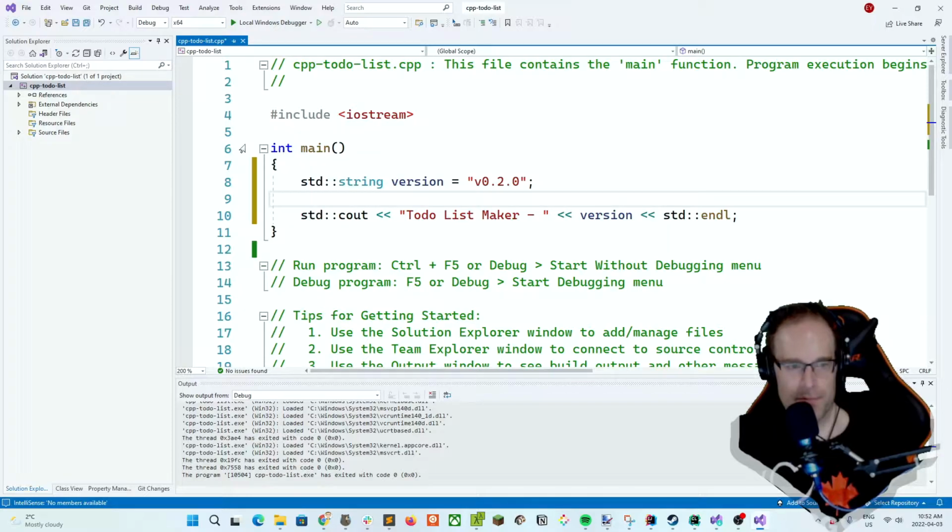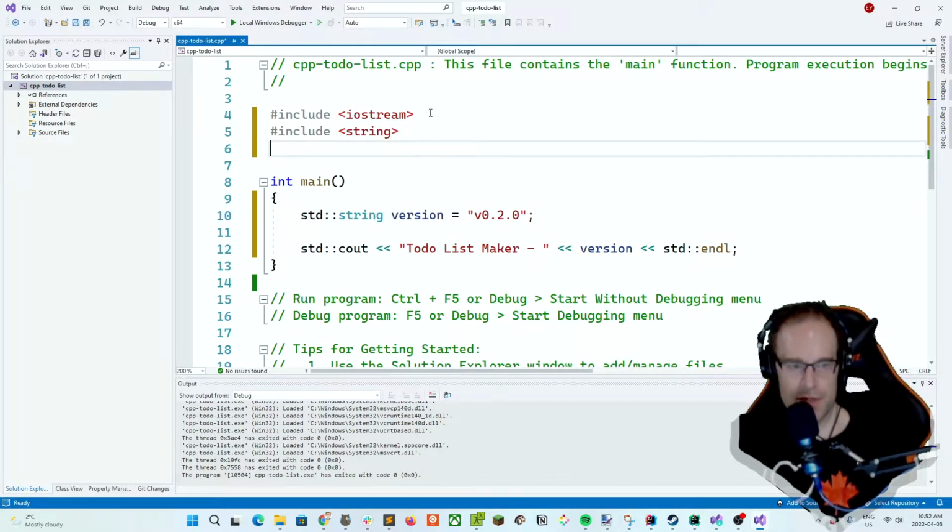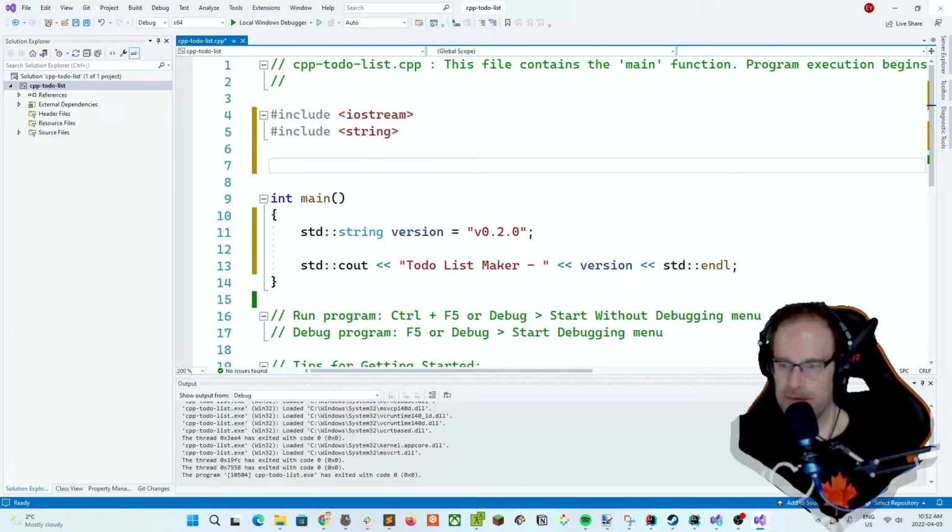Okay. Let's include string. So we display a version number, always important. It just helps to make sure that you're communicating what version you're working with and showing people.